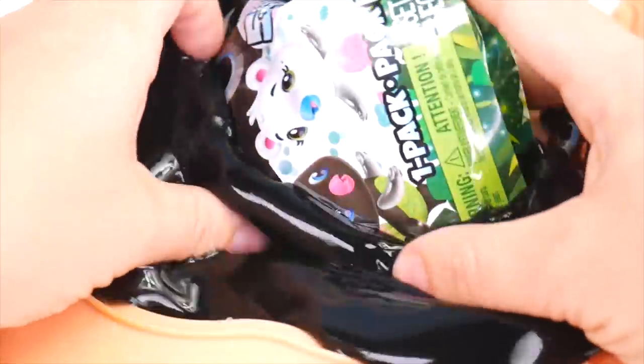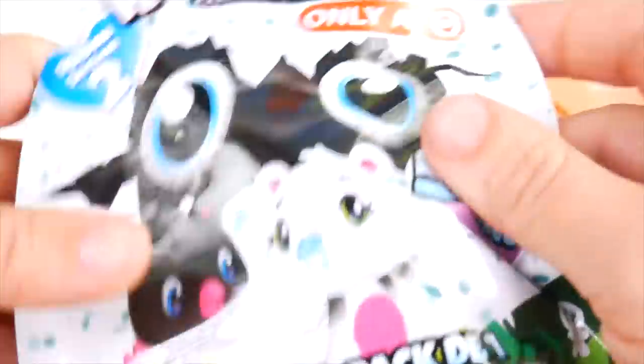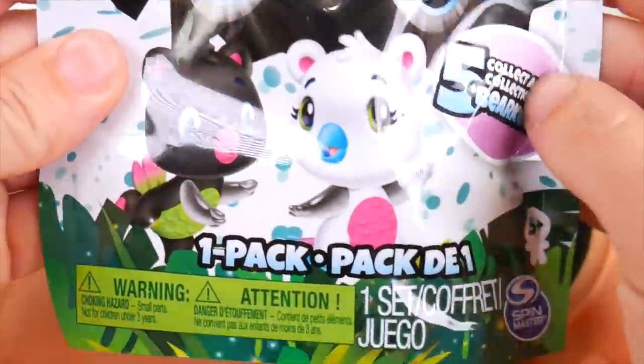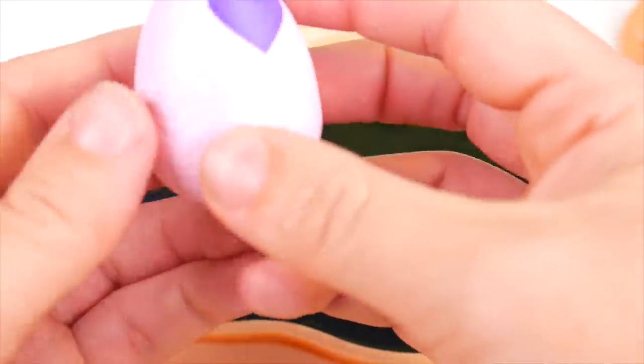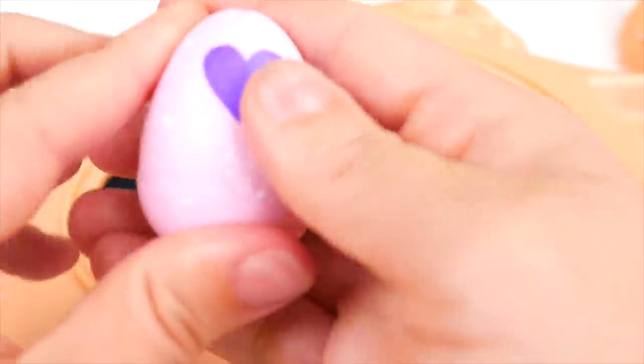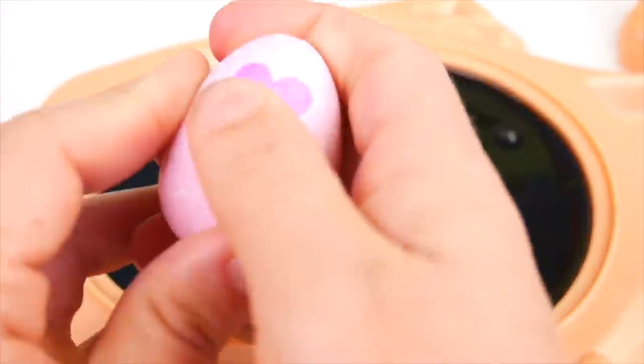Whoa. What else is coming out of this thing? It's a Hatchimals — one pack here. Oh, this is amazing. We've got it open. Let's check out our little Hatchimals friend. Just got to get it out of the plastic here. What a pretty little egg. It's pink with white speckles and this purple heart that we have to lighten up — kind of make it more pink as we rub it and warm it up for our little Hatchimal friend.